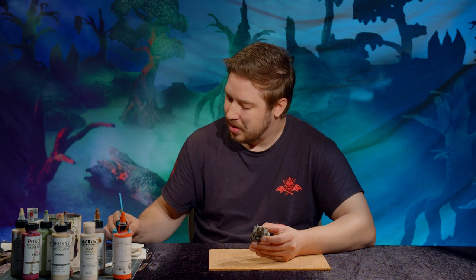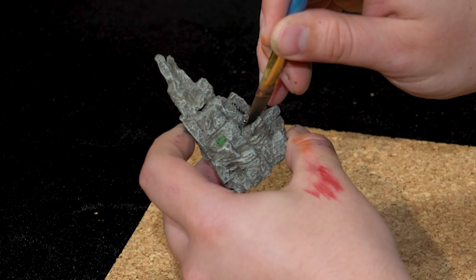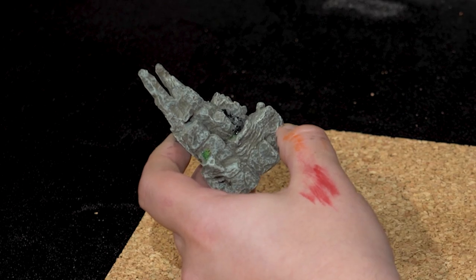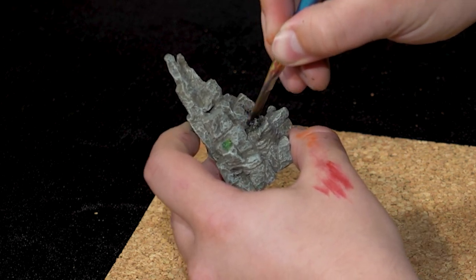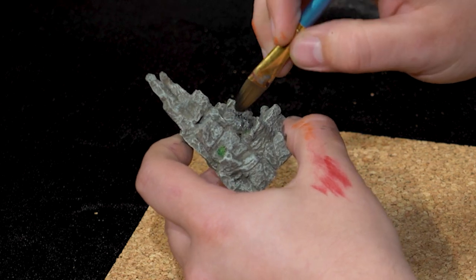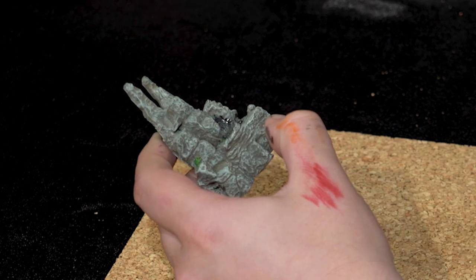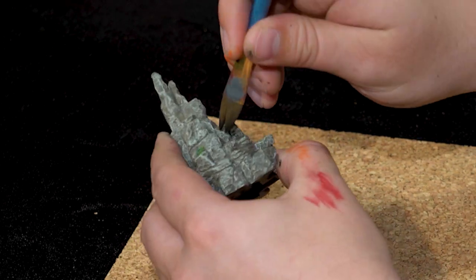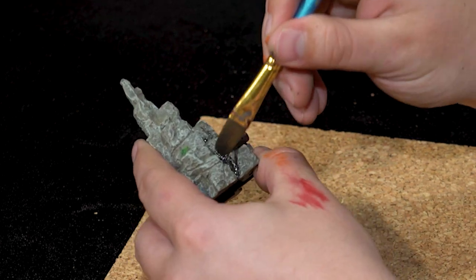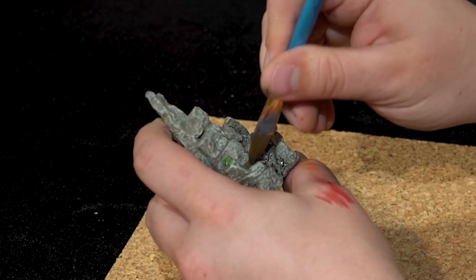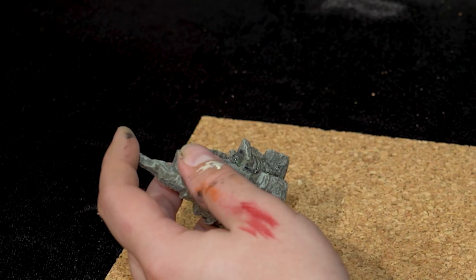And I'll just apply it to the areas that I think would be mostly in shadow. It's a little too thin here. What you can also do is keep the paint a little thick, select your area, rinse your brush, and then pull it out. If you want to try this stuff, I would recommend starting with a really rocky, organic piece of yours like mountains or caverns because it's easier to hide maybe things that look like mistakes. And it's harder to make mistakes because there's so much variance in a pile of rocks that it's really hard to go wrong.